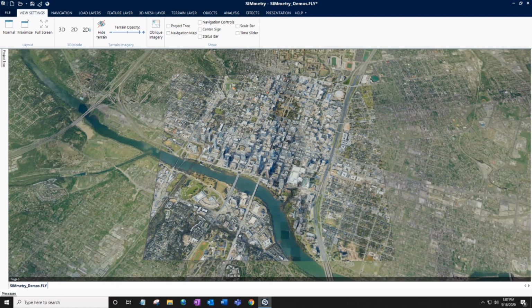This video will not cover each command or method, but will address three commonly used methods to navigate, which are mouse navigation, project tree navigation, and on-screen navigation controls. Later on in the tutorial series, we will touch base on these other commands and methods. Now let us begin by navigating through an existing project as an example. Here, I have loaded a project of the city of Austin.